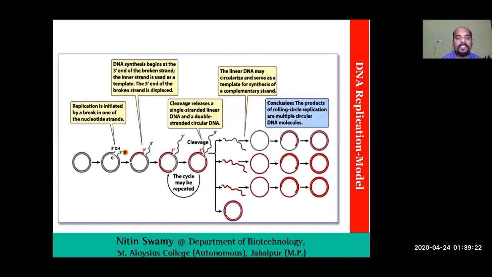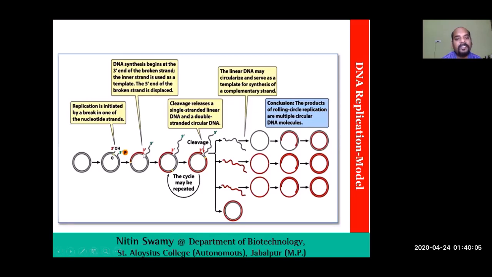So in this diagram of rolling circle replication, we see a circular DNA, and in one strand we get one cut, due to which we have two openings, that is a 5' phosphate and a 3' OH end. And in this rolling circle mechanism, we find one very peculiar feature, that it does not require RNA primer, because after the nick it already has a 3' OH end. So once it gets this 3' OH end, DNA polymerase comes into the picture, and it starts the synthesis of new DNA onto the circular DNA.